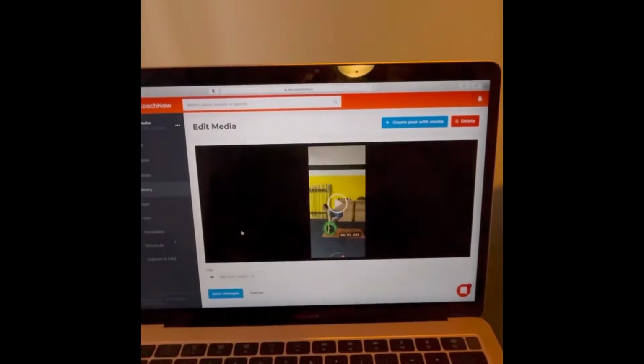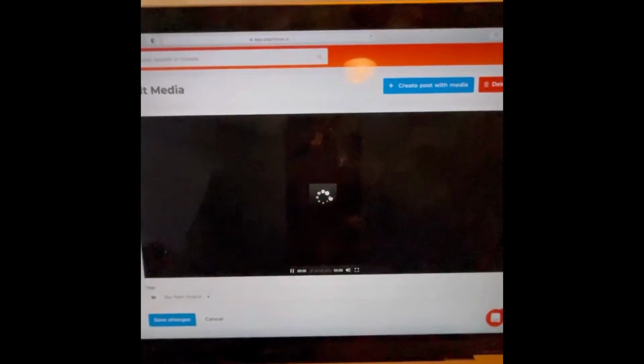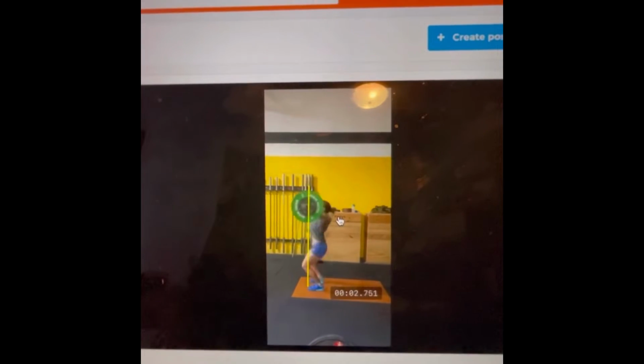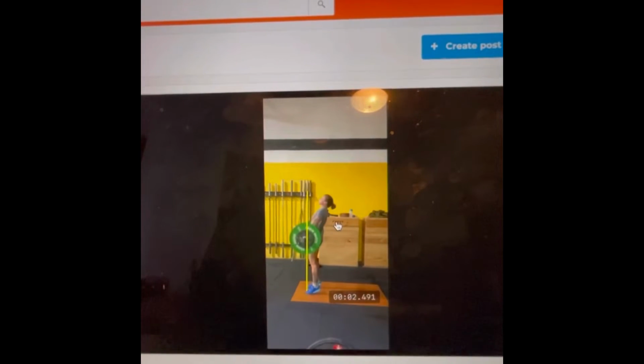All right, so what you see on the screen there is what it looks like when you go into your computer, also similar on your app. So here's one of the functions I wanted to dial in on. One of many is the ability to put in lines and shapes. So this line that I've drawn on the screen is just indicating the bar path. So the direction that we want the bar to travel in, or roughly that we want the bar to travel in from start to finish on the lift.